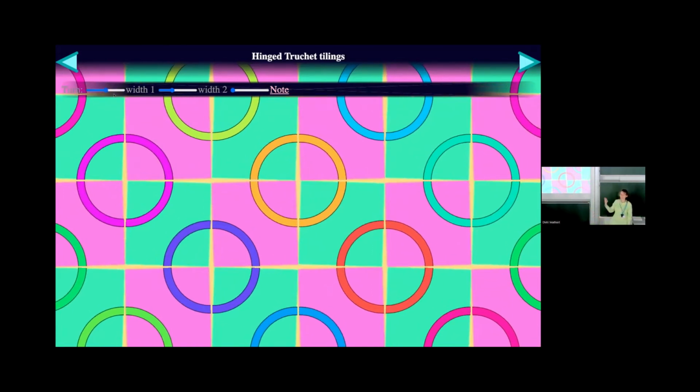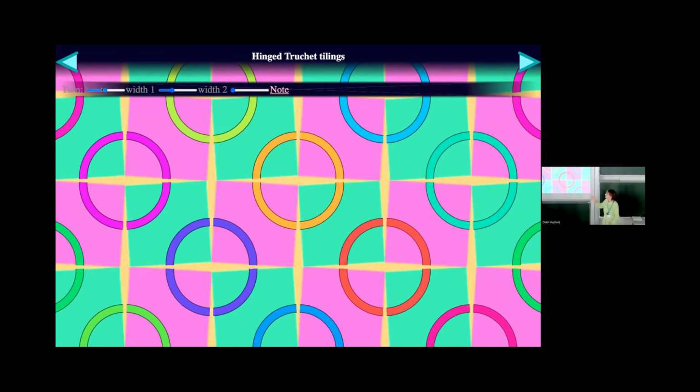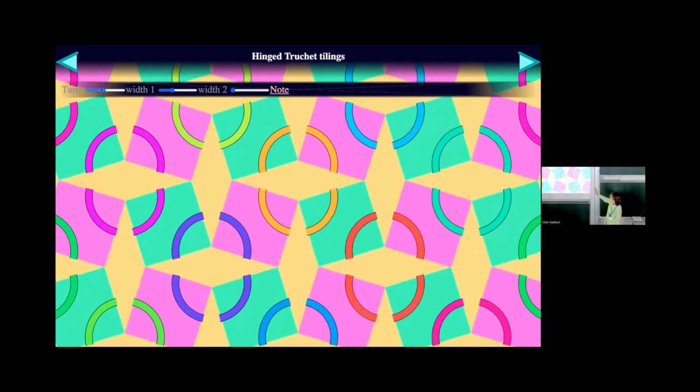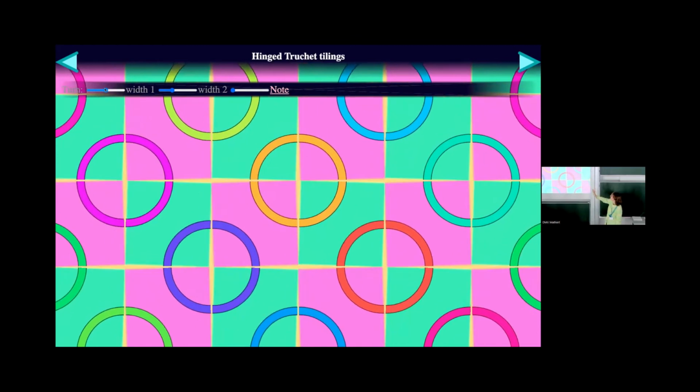Anyway, you start off with this kind of Truchet tiling. I've just taken the circle one, and you open it up so the yellow bits are squares. And if it opens up a tiny bit more, move that slider a tiny bit further off to the right. Yeah, when you move it this way, that's it. And move it further, a little bit more.